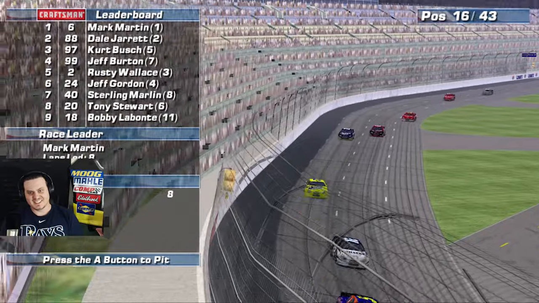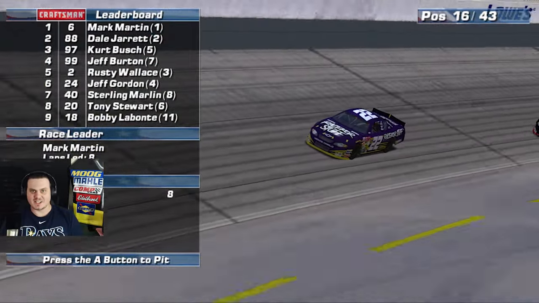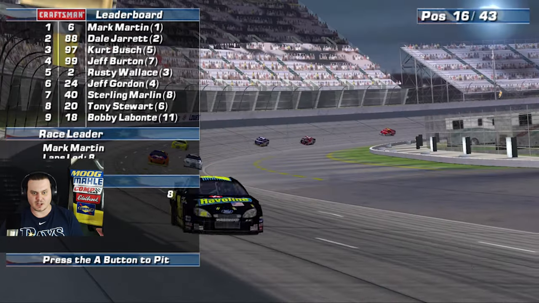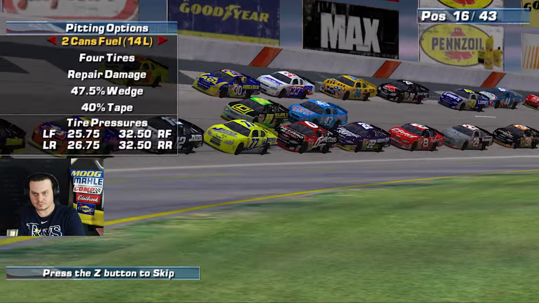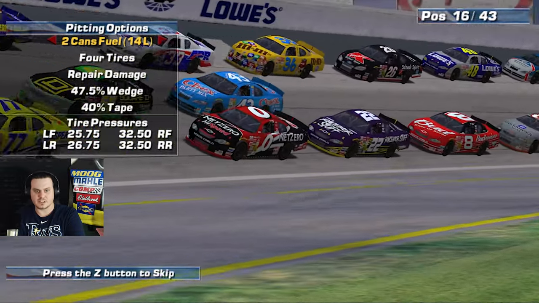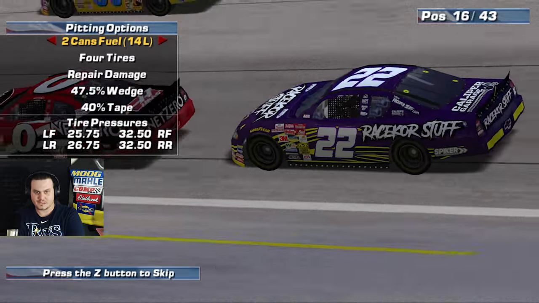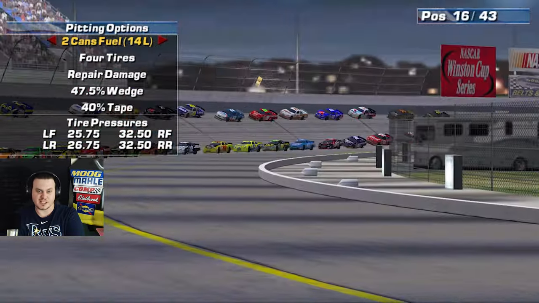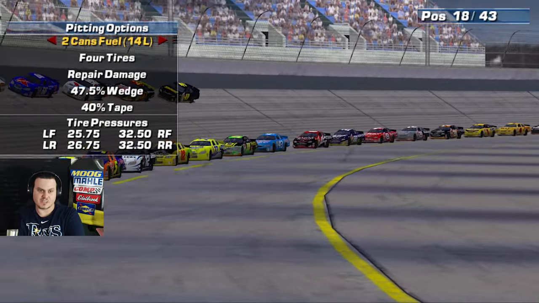Alright, with the yellow coming out, that definitely saves us. Gonna go ahead and pit, and hope we can make the car a little better. So it looks like just about everybody is gonna be pitting here. That is not a surprise. It will be interesting to see how many laps we can run, and how many more pit stops we need.